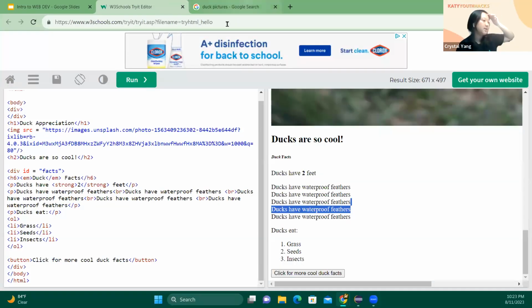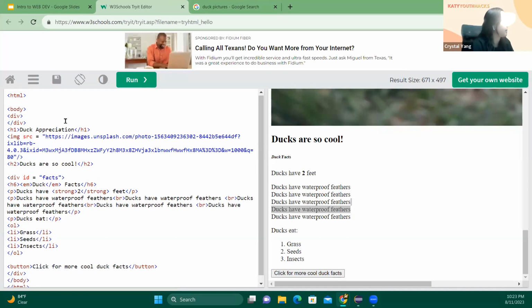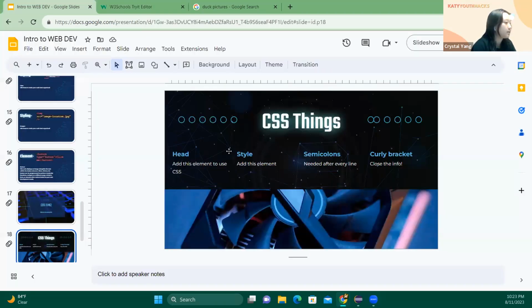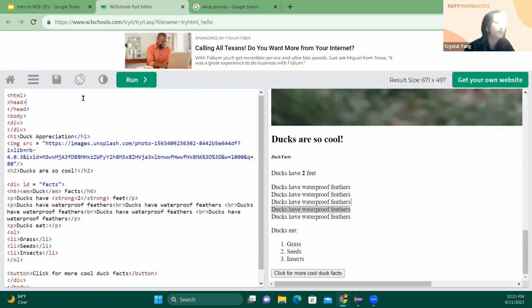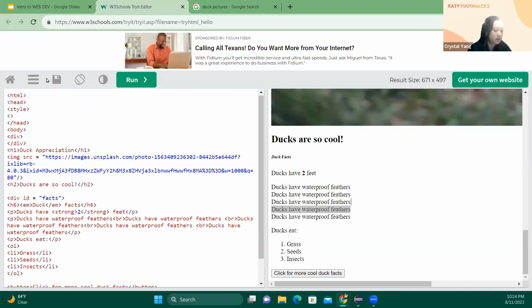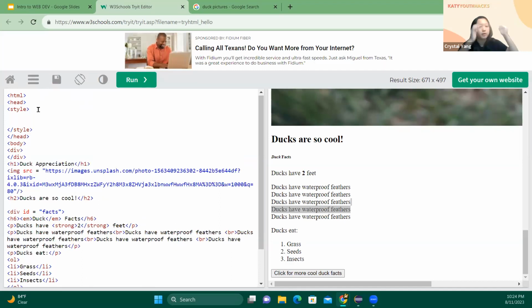So our 4 CSS steps, let's go over them again right here. We'll need to add the head, because again, we have our body and we'll need to add a head to make our site look pretty. Next, we have to add a style element. This is literally just the word style. It just signifies that, hey, here's a CSS function. And then you would type all your CSS code within here.